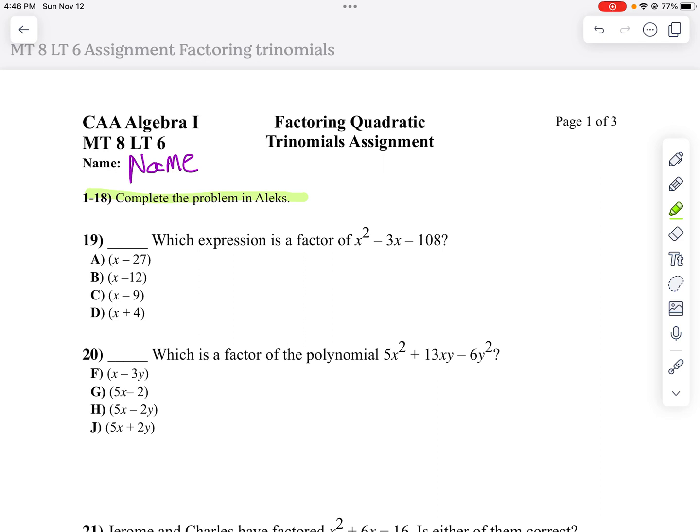Now, if we take a look at question 19, I want you to factor this, but it's multiple choice. You only have to find one of the factors. Well, here's a hint. You have to find both the factors so you can figure out which factor you use. So if I look at this problem, I know my two terms have to multiply to negative 108. Negative is the key, so they have to subtract to 3, or in this case, negative 3.